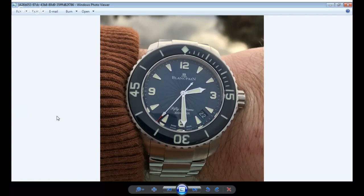Well, I don't see the point. I just don't see the point. Well, they want to protect. They want the Blancpain look at a Seiko price. Well, then buy a fake from some fake place in Dubai or something like that. You know, Karama or something like that. Just get a fake watch then.